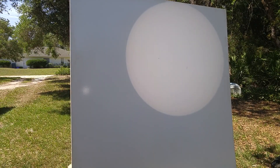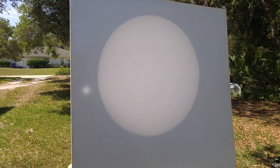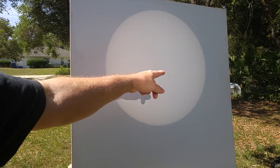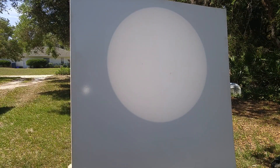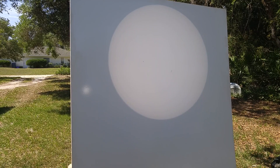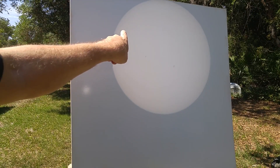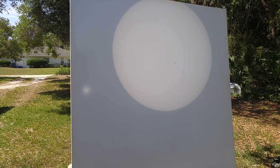We can focus that with the focuser on our telescope to get a very sharp image. A couple of fainter sunspots we see right here between the larger group and the planet Mercury. We're about 30 minutes from the peak of the transit. The planet Mercury is coming from this side and going in a curve across like that. We'll sign off and come back when it gets a little more interesting.